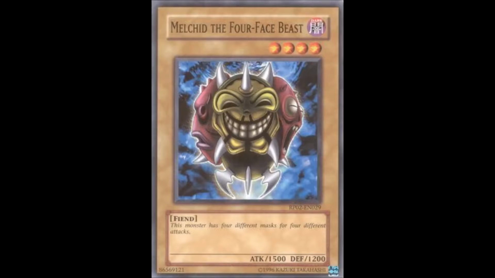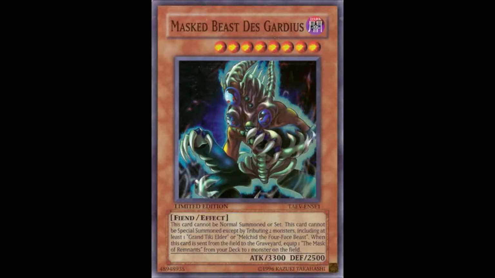Masked Beast Desgardius, who is a level 8 with 3300 attack and 2500 defense, and cannot be normal summoned or set, and this card cannot be special summoned except by tributing 2 monsters, of which one of them is either Milked the Four-Faced Beast or the Grand TIKI Elder. And when this card is sent from the field to the graveyard, target 1 Mask of Remnants from your deck and equip it to 1 monster on the field. So yeah, this is a very nice beat stick, which is alright.